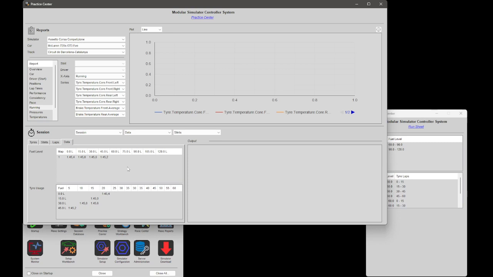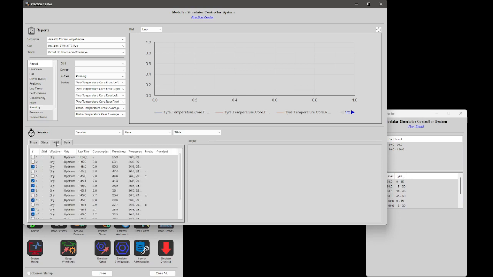They will simply ignore this and will leave this duty to the practice center. They know that the practice center is running and you are in control here about what you want to store in the session database and what not. So for this 30-minute race, I had collected 17 laps on Barcelona.